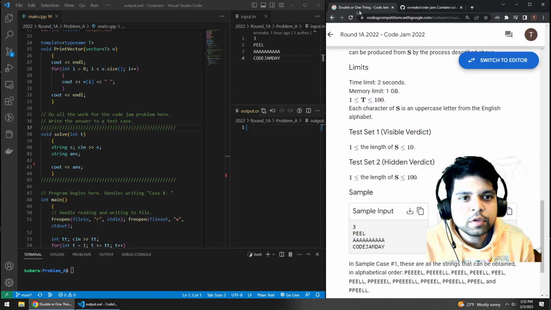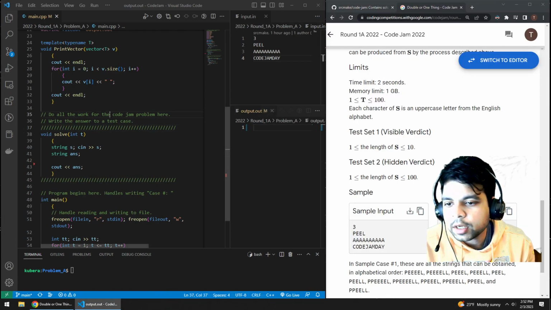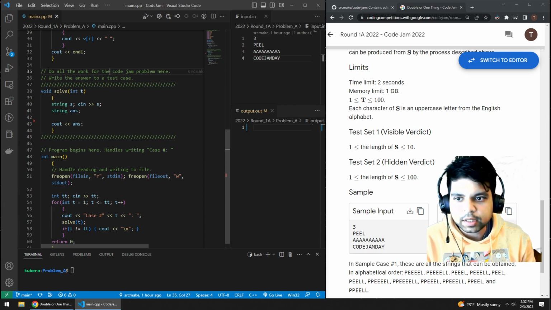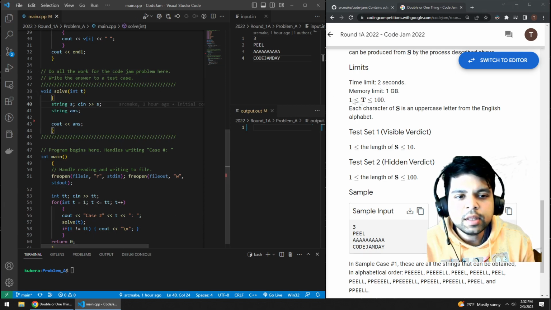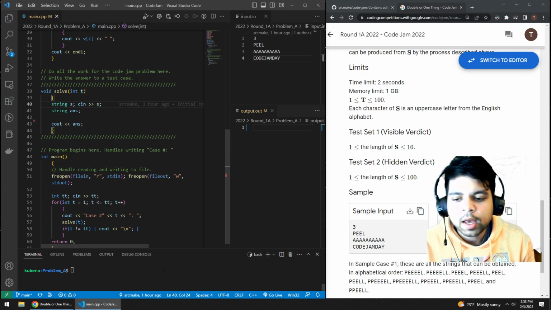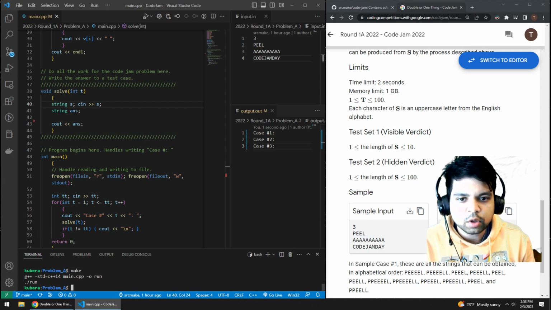Okay, so let's go through some code. I've got my template code set up right here. Any Google Code Jam problem, this is basically how you would do it. So you see the input that they give us is only one string named S. In my code, I have string S. We read the input from that. We set up a string for the output. And so if we run this makefile, which will compile the code and write something to our output.